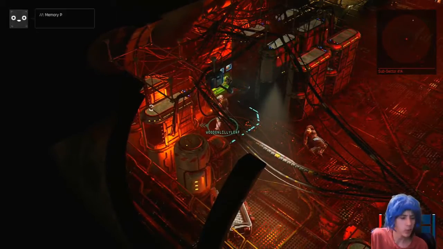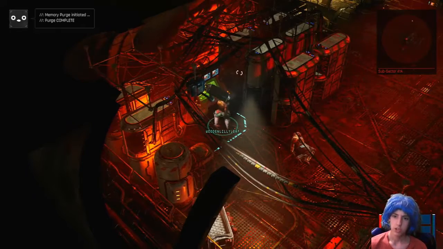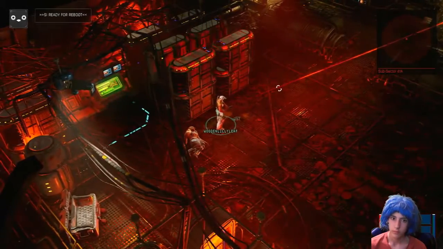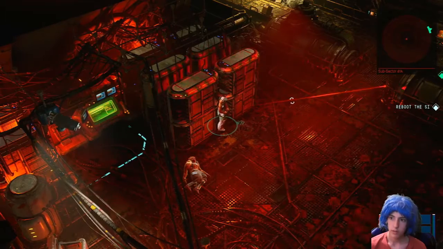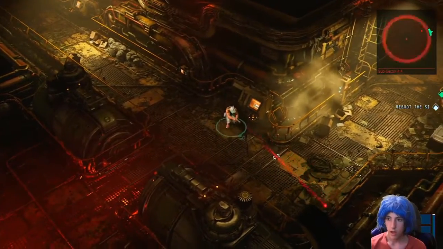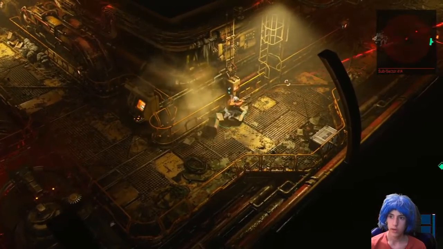We kind of didn't get where I was meant to be going. We can just activate this. Purge. So many cameras. Resetting to default. Done. Ready for reboot. Okay, we ready? There's nothing right here, right now. Okay, while I feel like there's about to be a lot of stuff against us, on the map it's red.